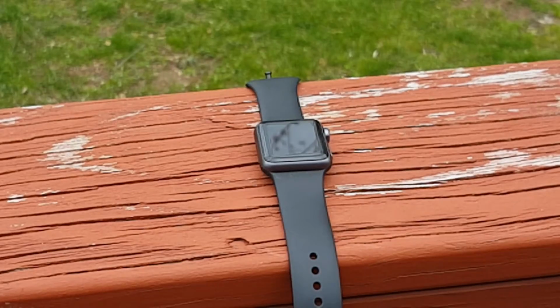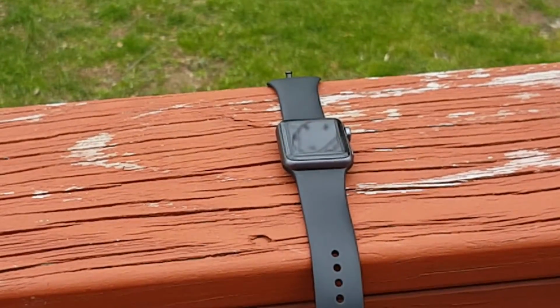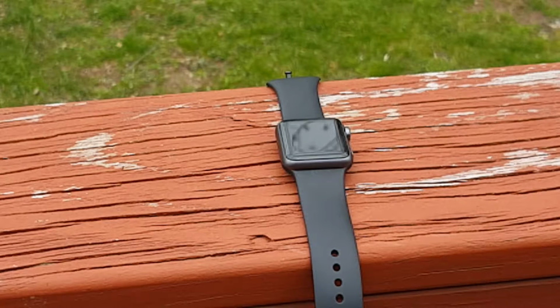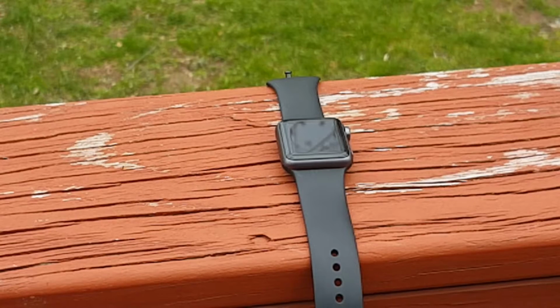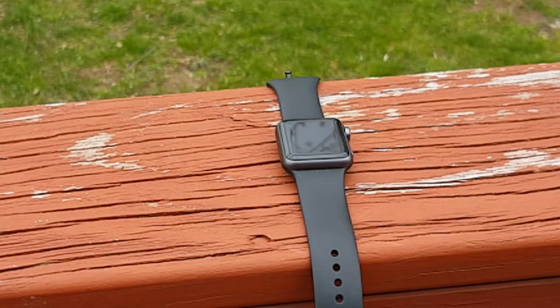Believe it or not, after all the usage I've had with this guy right here, this is the first time I can actually say, because I've used all the watches that are out there right now, name it and I've used it. The ones I've mainly used are the Pebble Steel, Pebble Time, as well as the Moto360 first generation and Moto360 second generation, on and off. This is the very first time I can say that I have no problem that it doesn't work with my Android phone. First time ever. I feel that it does enough solo, without the phone, to still be worth the amount of money.